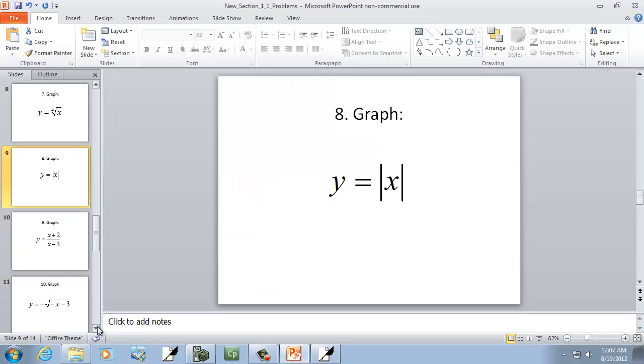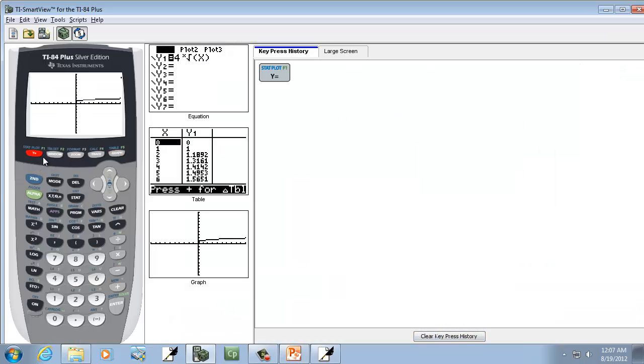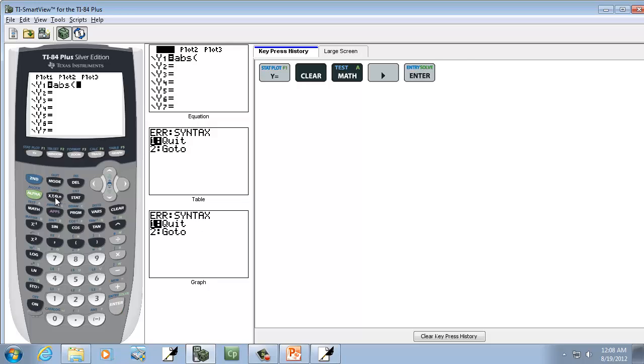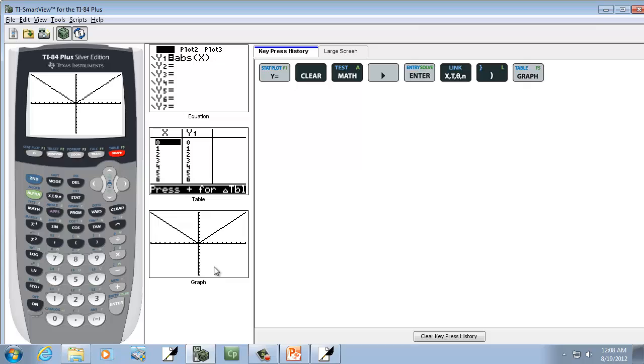Let's take a look at the absolute value of x. So I'll press my y equals. I'll press clear. The absolute value of x, it's not on a button, it's not above a button, so you probably guessed it, it's underneath the math. This one's hidden a little bit though. We have to right arrow to the num menu. Once we do that, you see how the first function is ABS, and it's already highlighted. So we just push enter on it. It put the beginning parentheses there for us, so we'll put the x in, put a closing parentheses, and graph. And that's our absolute value of x.